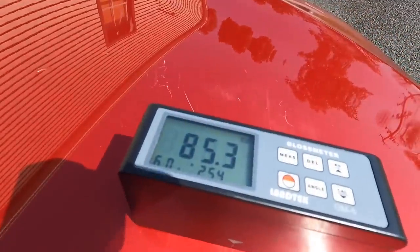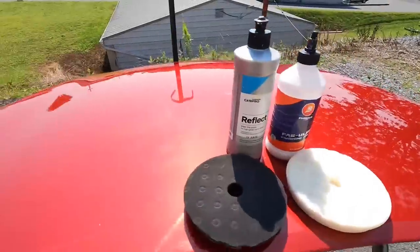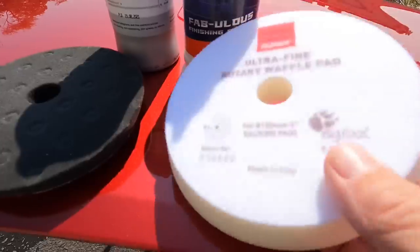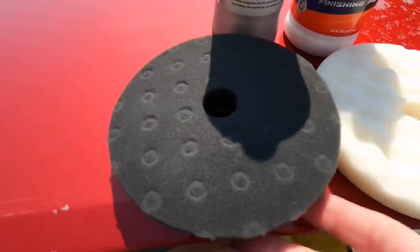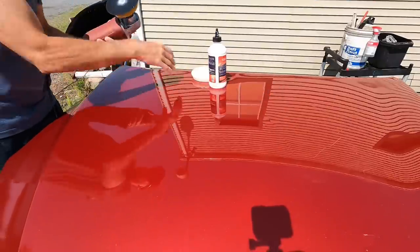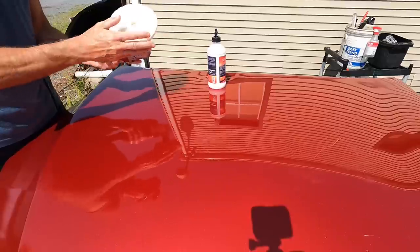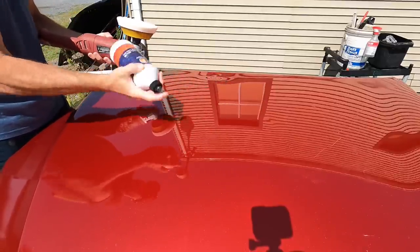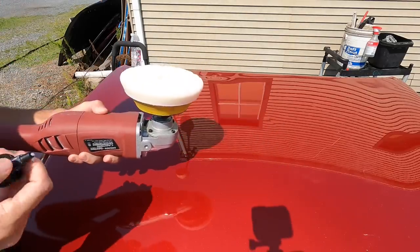Some great strides compared to the other side where we started. Now there is an extra step — you can squeeze an extra one to three gloss units out of that finish. I'm going to stick with Phoenix Fabulous Finish, but you could go with CarPro Reflect — there are many choices. The waffle pad and the dimple pad here: the black one is an application pad just for wax, but it does have a purpose other than that. The fine finish pad — the waffle pad — I'm going to attach to the rotary and show you how to use both the rotary and the dual action polisher for what some call the jeweling stage, the burnishing stage, or just a last step before protection.